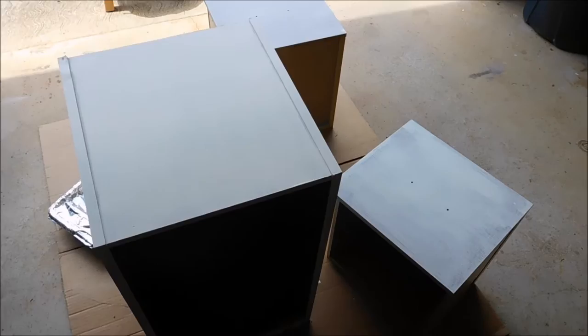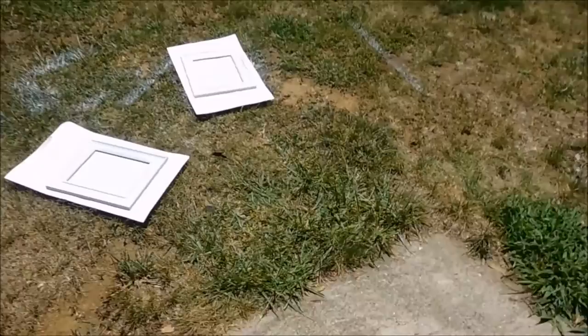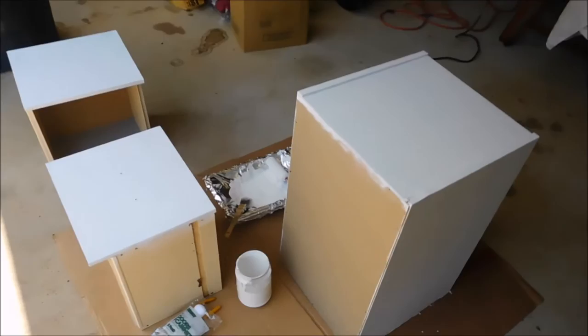All right, so I went over all the pieces of the file cabinet with the sponge roller, and I decided to go ahead and paint the frames. I started with a paintbrush, and that was just too much. So I got out some white spray paint, spray painted them white, and now I'm going to let everything dry for a little bit and go from there. So I think the wax is the next step, or the glaze. I think it's actually a glaze that I got. Where is it anyways? Here it is. Yeah, so it's the Valspar Antiquing Glaze.